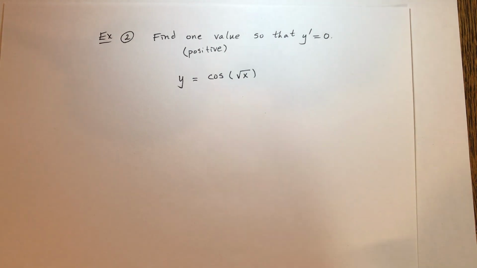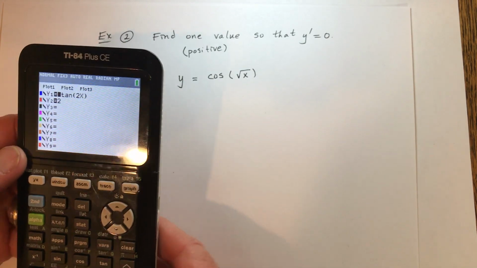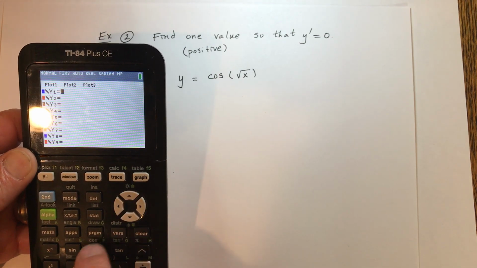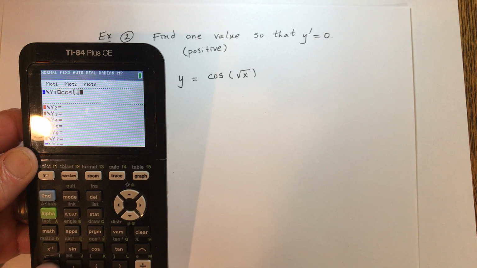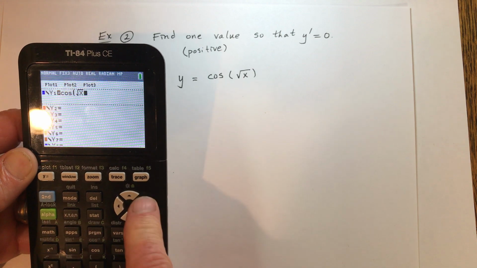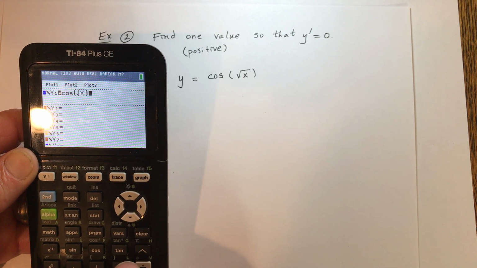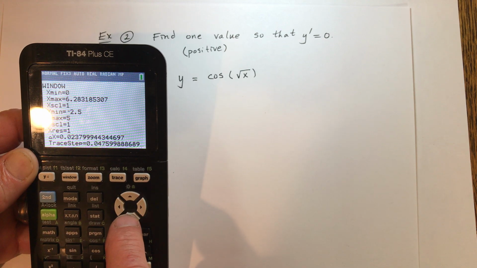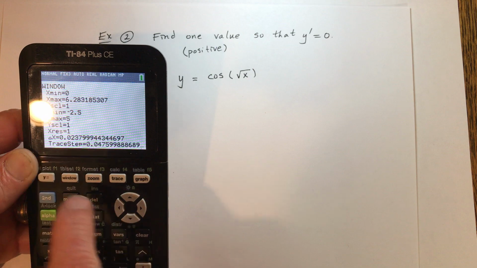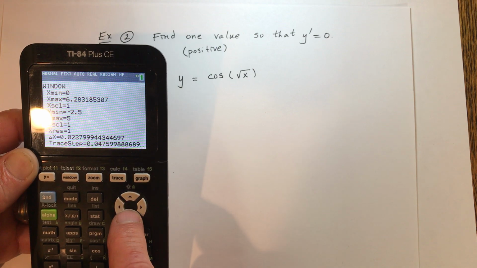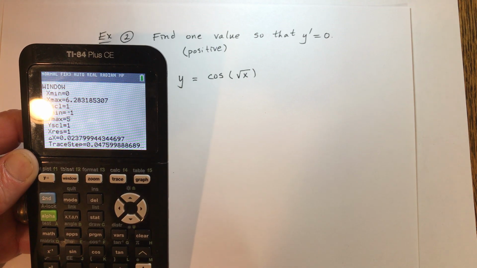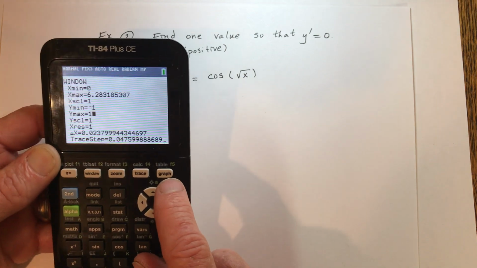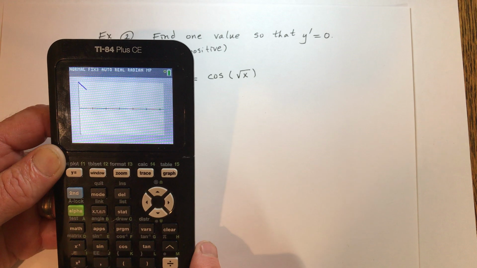So you don't have to graph it, but I find that it helps. Let me erase this one, and now the new one is going to be cosine of the square root of x. And from 0 to 2 pi, that sounds fine because those are positive values. Cosine ranges between -1 and 1, so I'm just going to make the y's between -1 and 1. And then look at the graph.